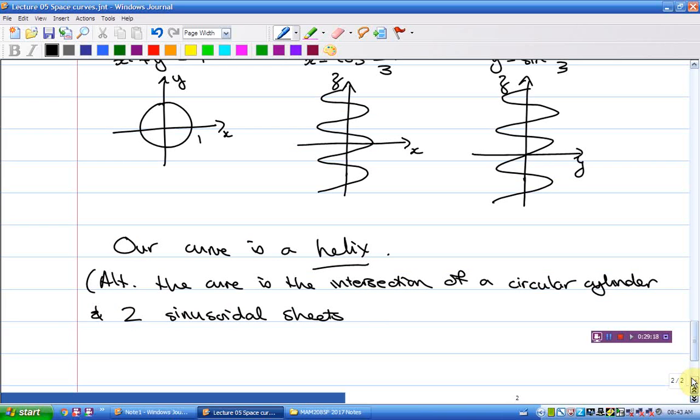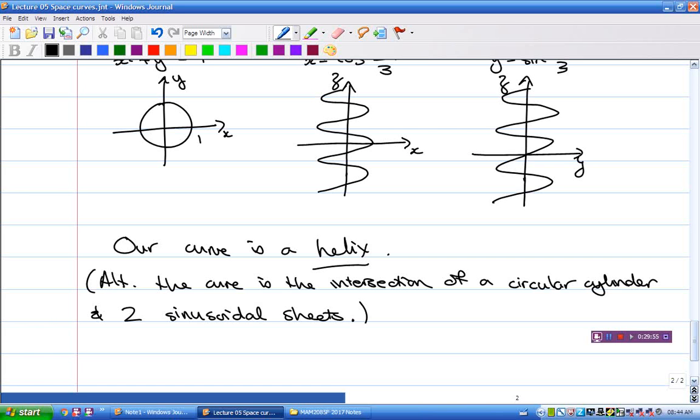I'm not going to go into detail. If you were actually trying to describe that in detail, you'd say something like the one sheet is orthogonal to the xz plane and the other one's orthogonal to the yz plane, but I don't want to spend lots of time writing. If you look through old exam papers, you'll see it's a very common question. It'll give you a curve, call it C, and then say, give two, possibly three surfaces that the curve lies on. It's a very, very typical test and exam question, and it's usually phrased in terms of intersecting surfaces, not in terms of projections onto coordinate planes.